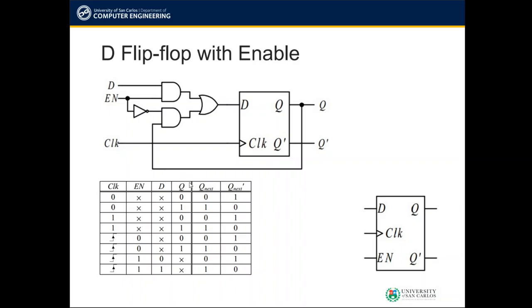Again, we have here the Q present included on your input side, and then a Q next for your output side. Even though what you see here is that Q is in the output, since we are again dealing with the timing constraints and characteristic, there are two states of your output: the current state of your output and then the next state of your output. If you want to be more comfortable, you can also place here the Q present, and then this is Q next.